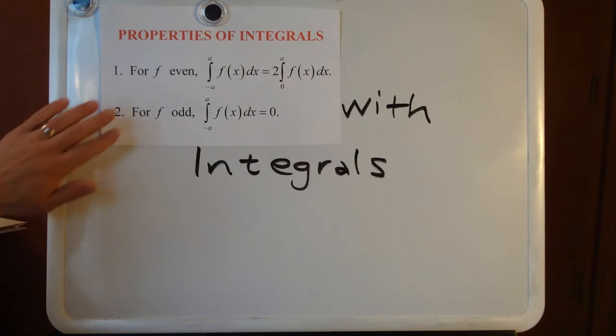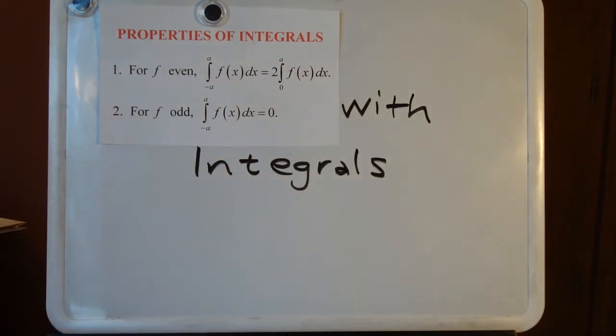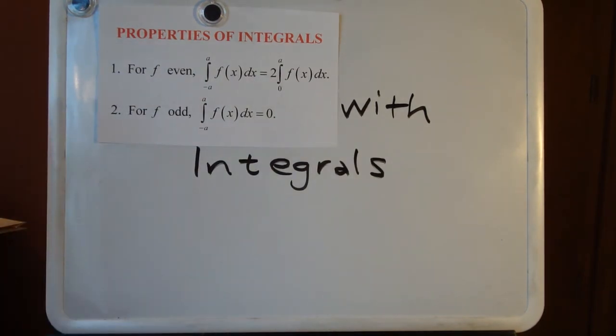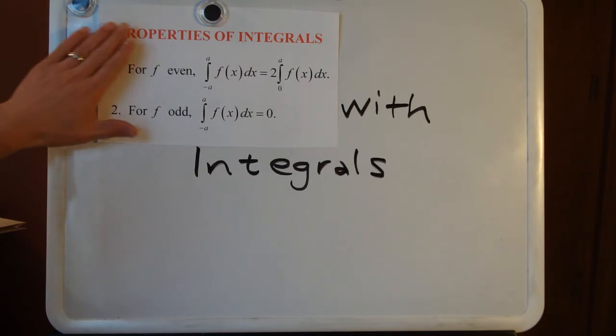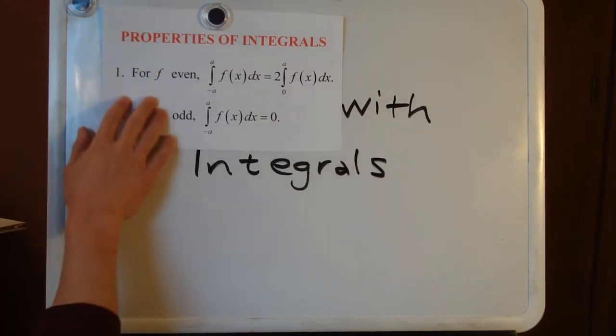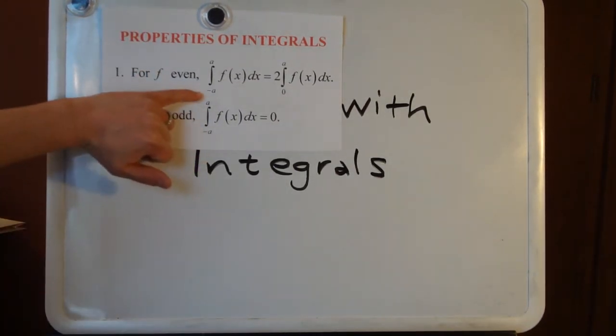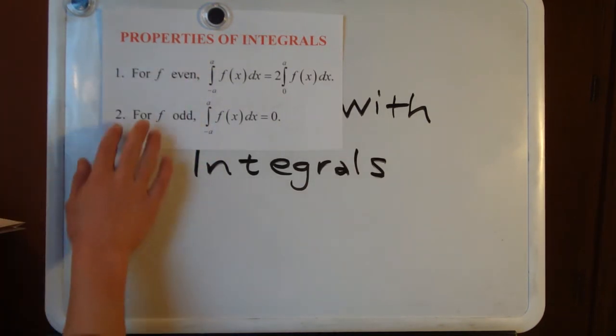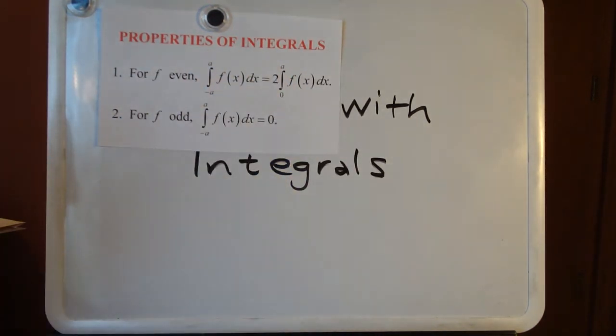So first thing we'll talk about here are some of the basic properties. These are for even and odd functions, and these are pretty quick because you can verify them with a nice diagram. Two of the common properties that you'll find in a lot of calculus books: if the function is even and then also if the function is odd, and you integrate over an interval that is symmetric about the origin, then they have certain properties. So this first one says that if f is an even function, then if you integrate from negative a to positive a, it's the same thing as integrating from 0 to a, but you double the answer.